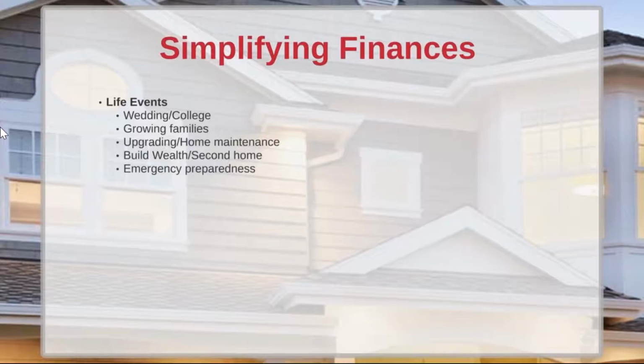Most homes that are built, what would you say, after 1980, they really didn't have a finished basement. So finishing the basement, upgrading, or home maintenance. HVAC systems can cost $20,000, roofs $30,000. So home maintenance, to pull the equity out to be able to pay for some of those things are needed.